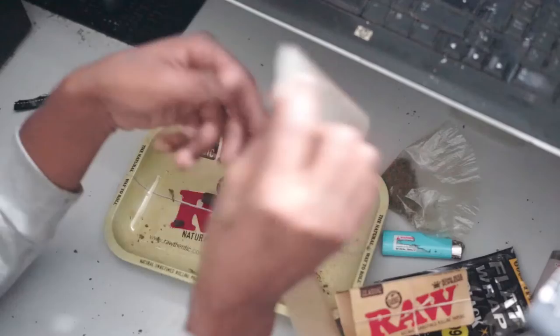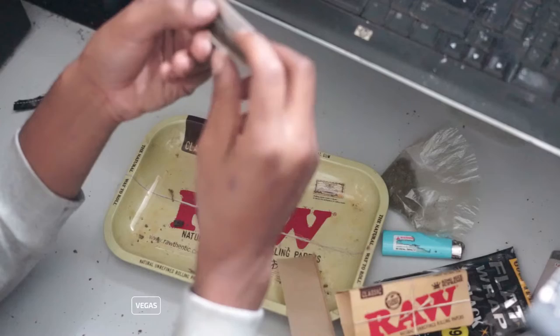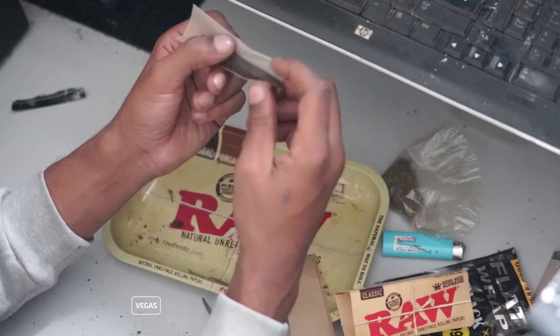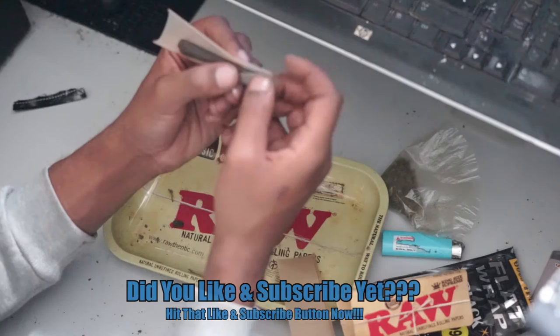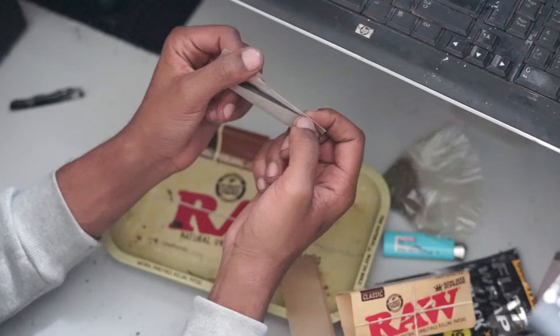Gonna take the paper off and I like to sit it there. Some people do it like this, and then you just gonna wrap it around there. All you need to do is wrap it around there. Either you could roll it like the regular blunt — you see how that's on there. Stick that like that, you stick it in there, you take the edge, and you're gonna tuck it in. You just don't sit it there, you tuck it in. Push that down with your thumb, pull it in as much as possible. Tuck that in at the back and you're gonna do a slow roll.